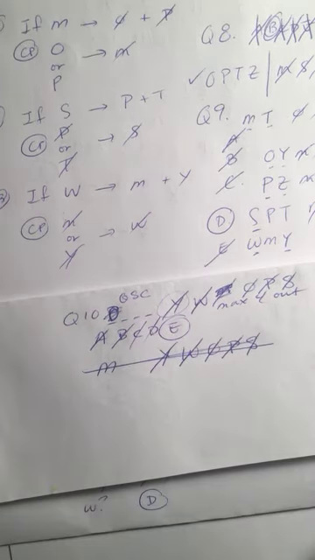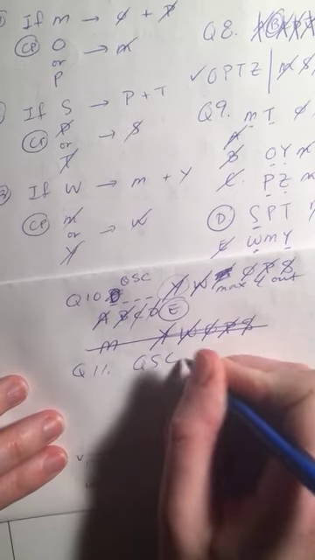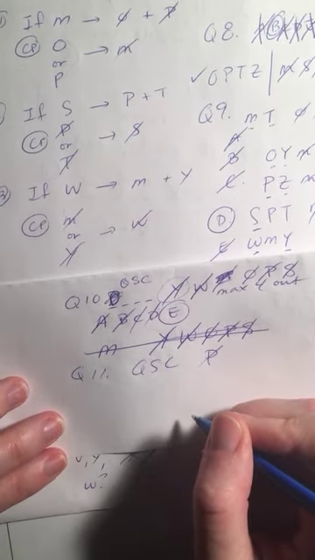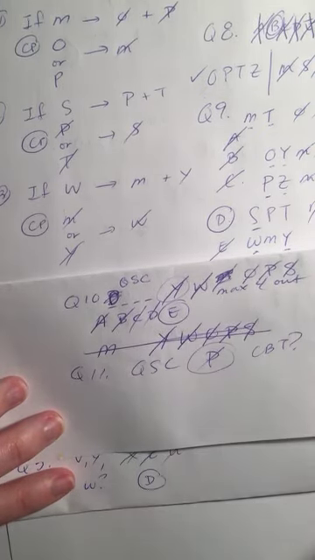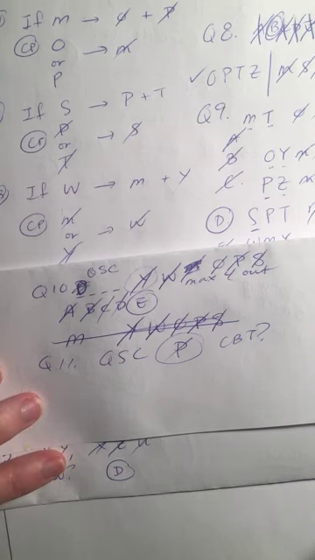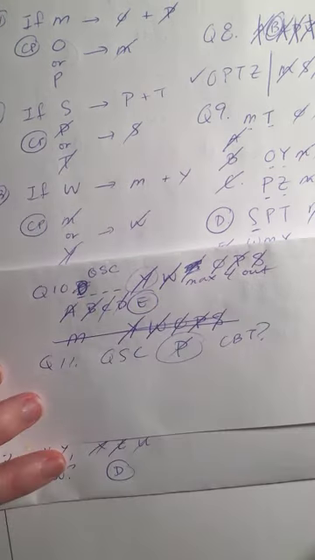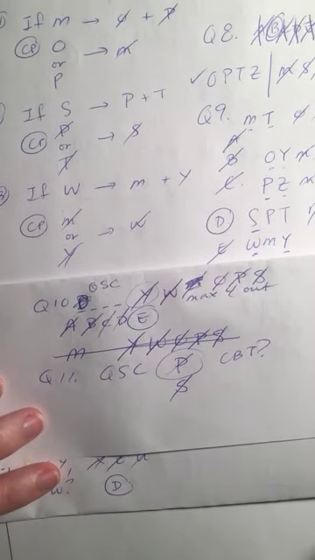All right, next question. If P is not on the team, then what could be true? All right, so we have a question-specific condition, which is that P is not on the team, and we're being asked what's possible. So we start with the question-specific condition and follow that through as far as we can. So P not being on the team means that S is not on the team. Okay.